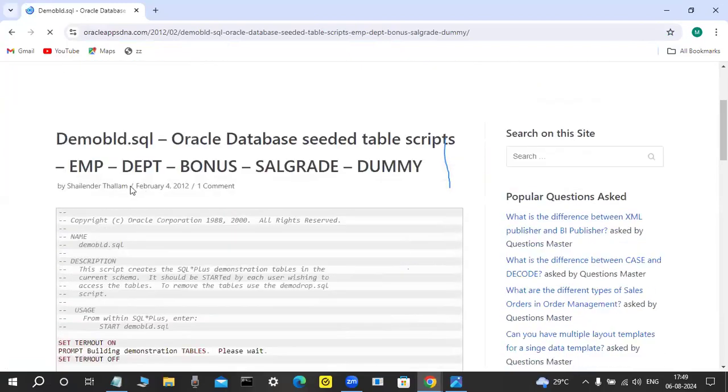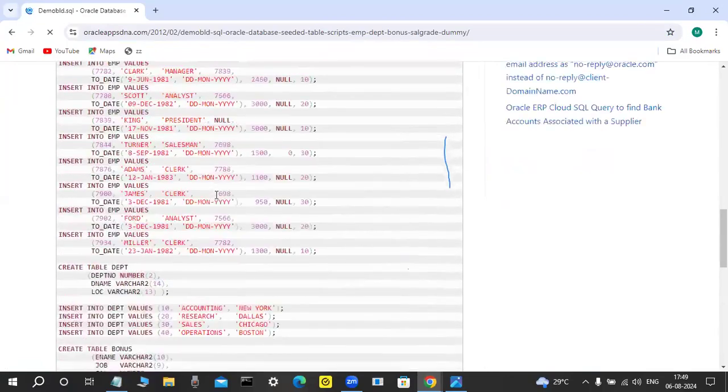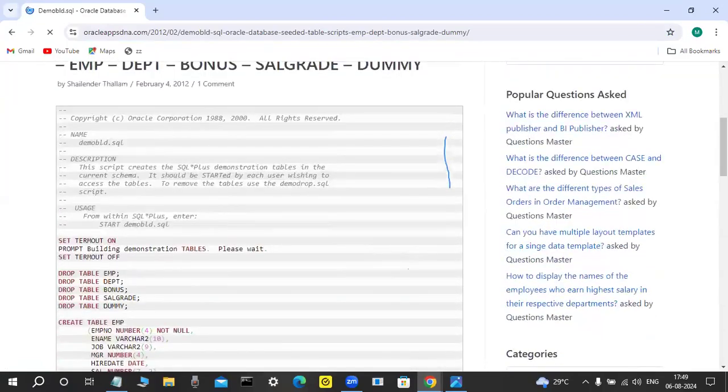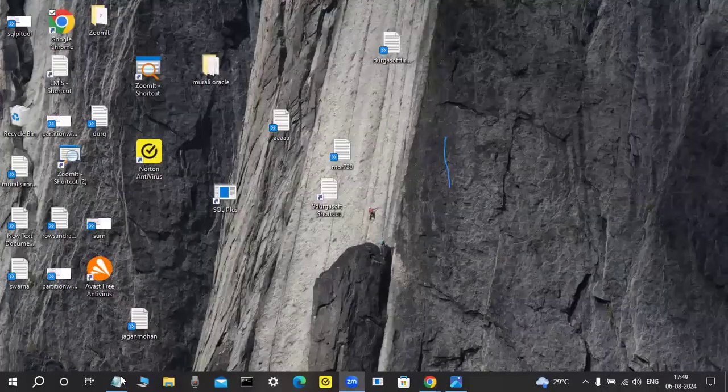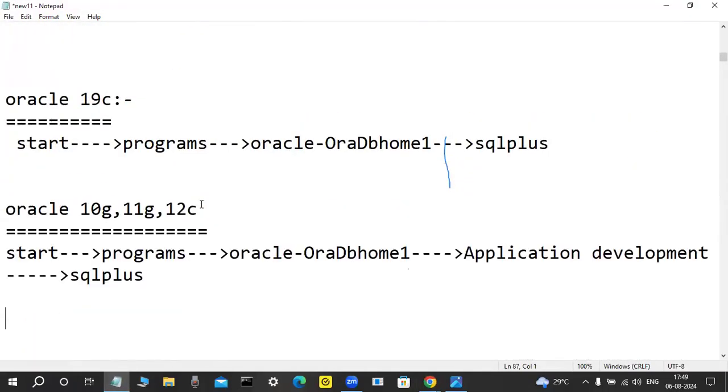Here, observe: EMP, DEPT, bonus, salary grade. Some tables are there, or not? These are predefined tables. That's why this is popular. These are all things you will understand. Next class is better because the first time is confusing. I will tell you which username and which password, what the enterprise edition is, what the Express edition is, what the settings are, and the SQL Plus tool. Through that, then we will talk about installation. Once we install Oracle software, everything becomes easily understandable. Okay, up to this point is enough because it is the first time.